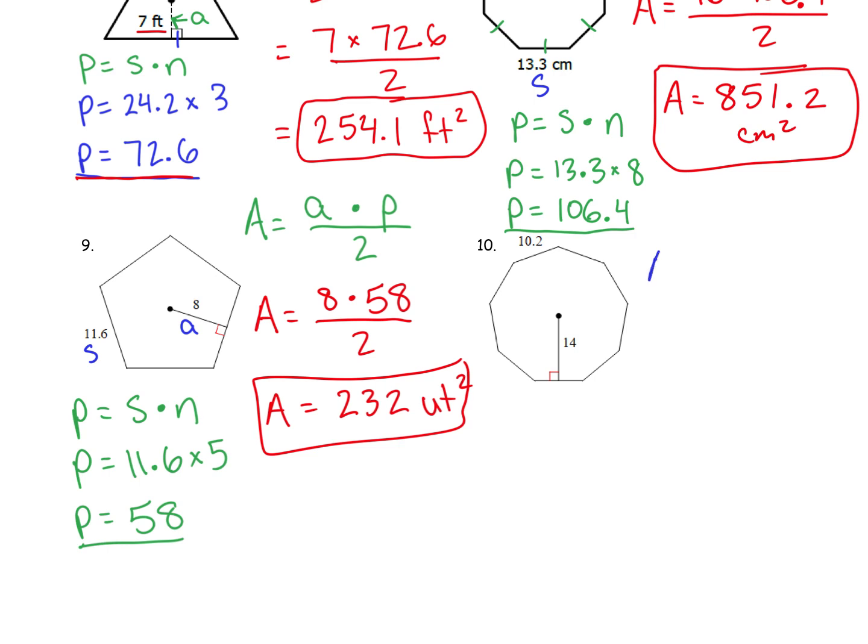We're going through the same process once again. Area is equal to the apothem times the perimeter divided by 2. Eventually we'll get there and we'll have everything to plug in. Jayden, based on what you've been able to glean, what is my apothem? 14 is the apothem. So we already have that. Good. Anyone, what is the 10.2? Is that perimeter? No, it's not. It's side length. Remember, perimeter is equal to side length times the number of sides. So Cole, what is that 10.2? It's the S. Good. So we need to take that 10.2 and multiply it by the number of sides.